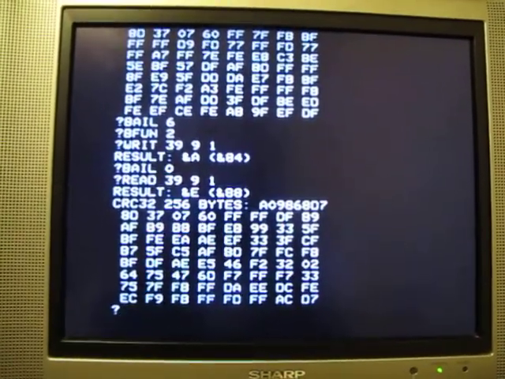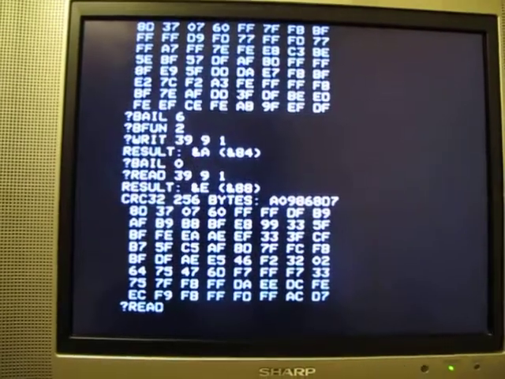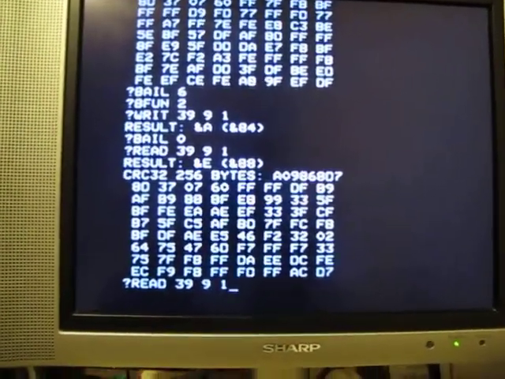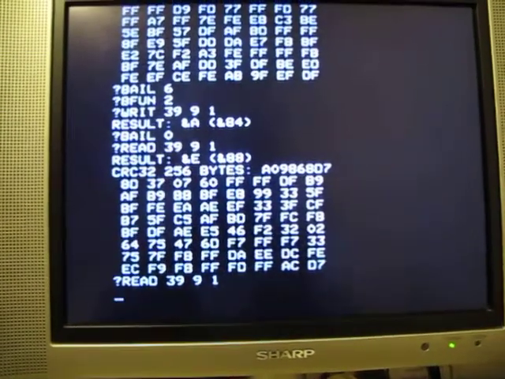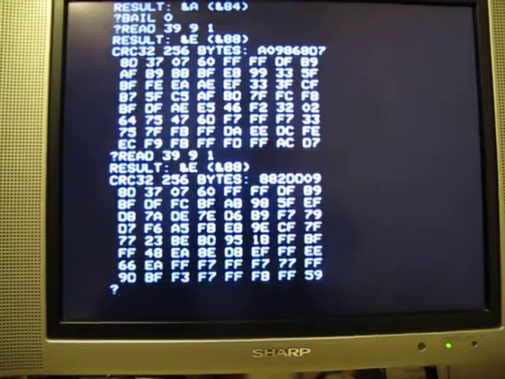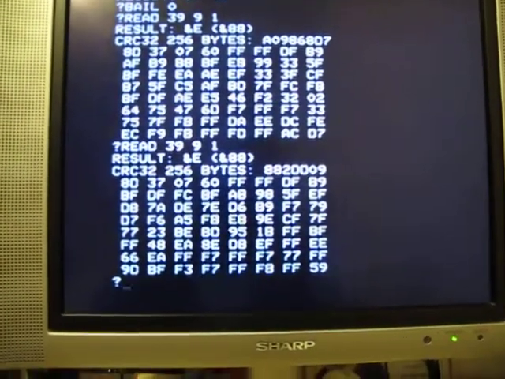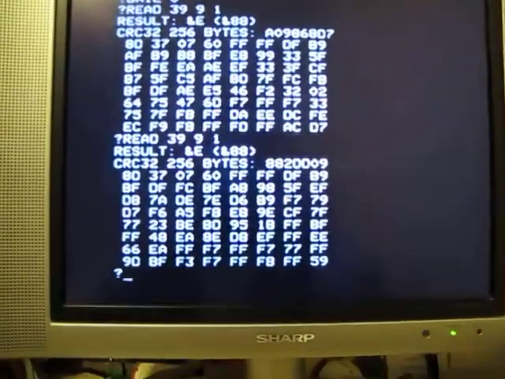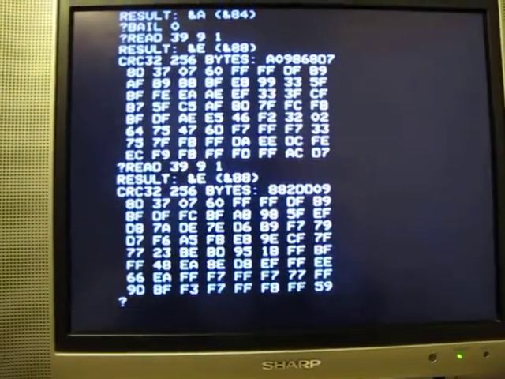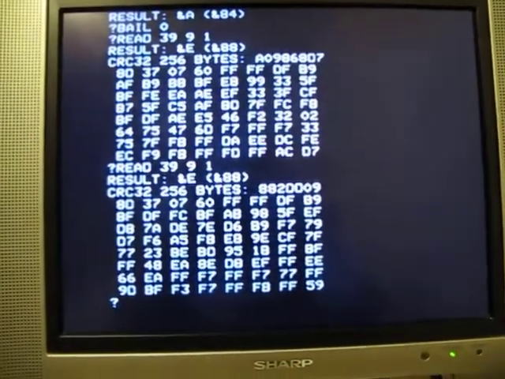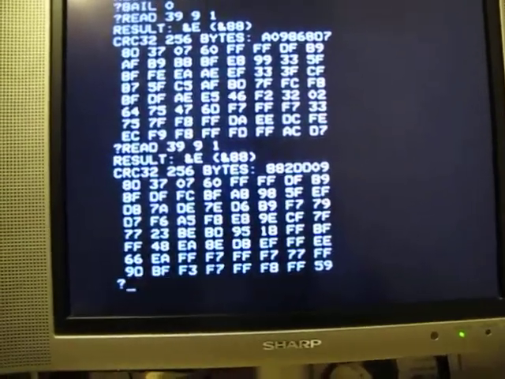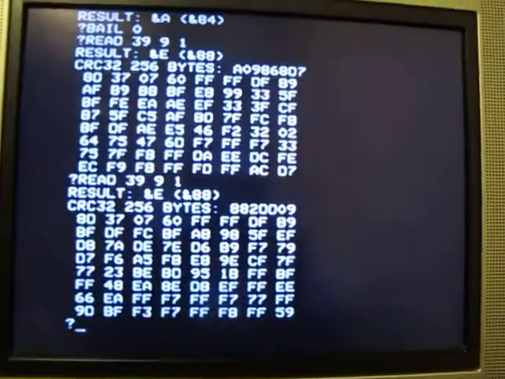So CRC error again. We'd expect that. CRC starts with A0. Hopefully if we reread the same sector again, we'll get a different CRC32. Yeah, it starts with 88 now. And if you look at the second row of bytes, starting with BF at the bottom of the screen, that same byte is AF towards the top of the screen, indicating a difference from read to read. So in theory we've created weak bits.